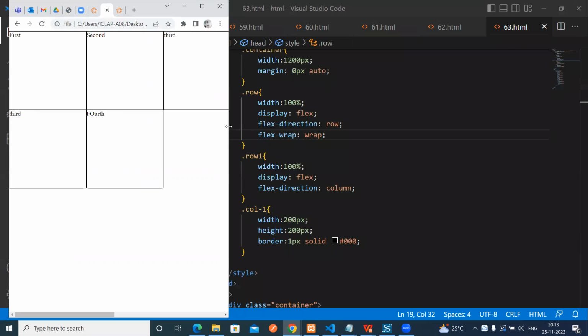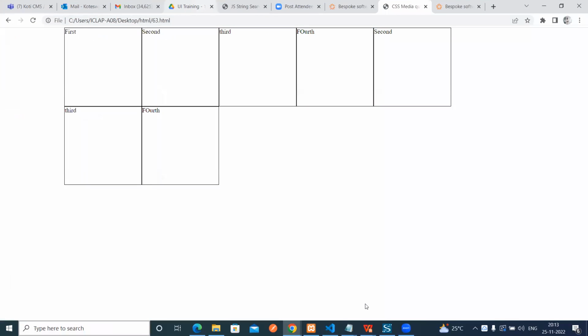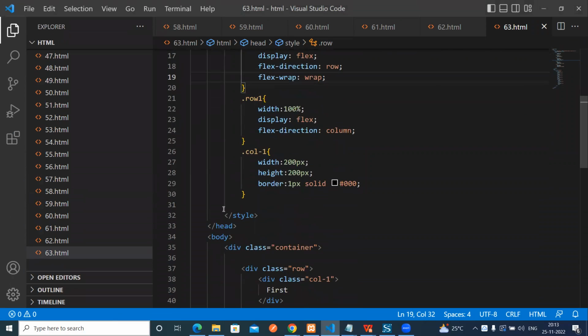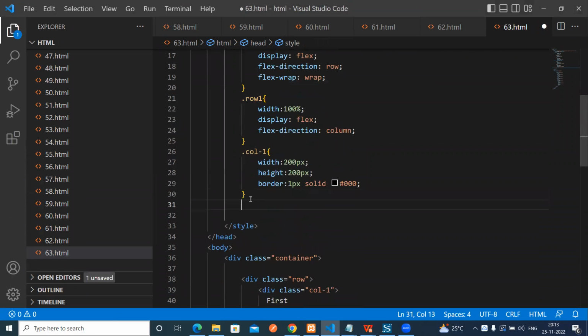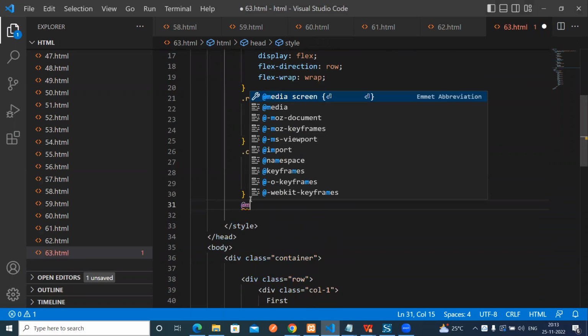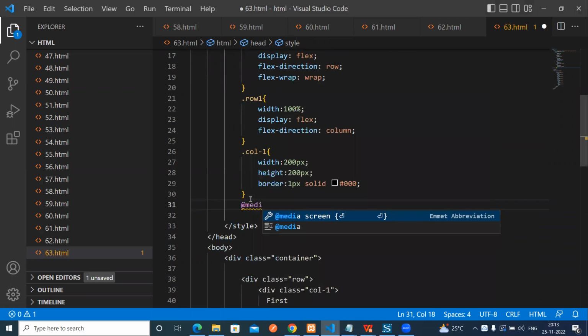Now you can see our width is 1200 pixels, so we can write the media query: @media, max-width: 1200 pixels.